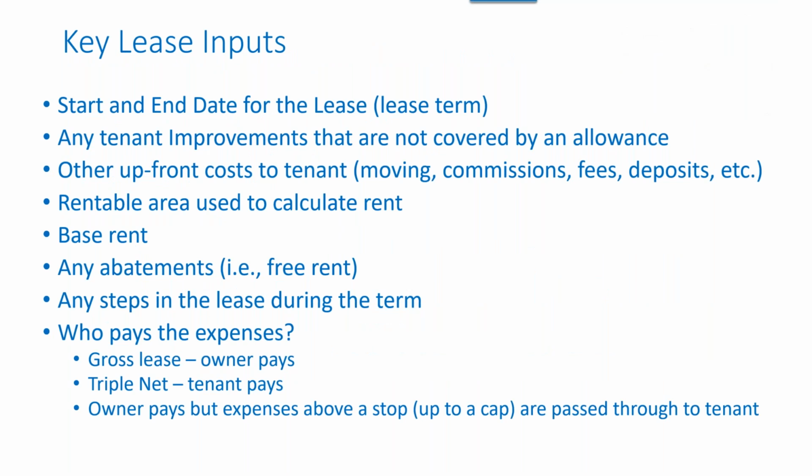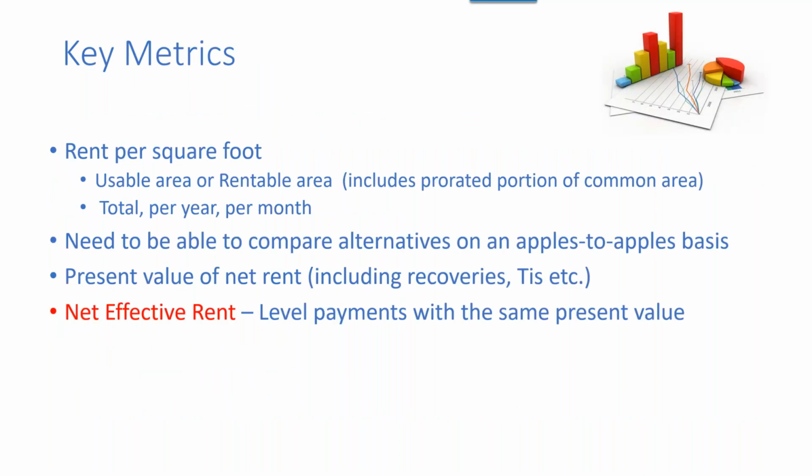The key inputs we've already talked about: your start and end date, any tenant improvements, your upfront costs for moving, commissions, fees, deposits, etc. Rentable area that's used to calculate the rent. We know that can be different than your usable area, what the base rent is, any abatements, any steps, who pays the expenses. All that would go into the program.